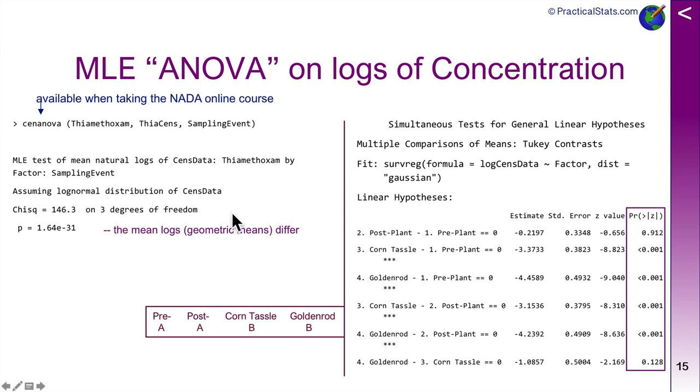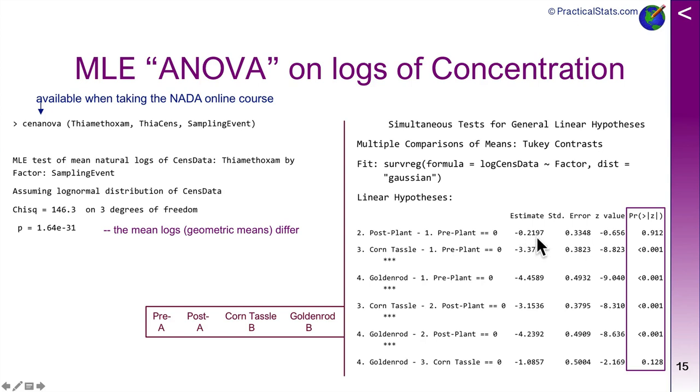So here's the multiple comparison tests, and I'll tell you how it works in a little bit, but it's by Tukey contrast. So there's various kinds of multiple comparison procedures, and Tukey's is one of those. It's the standard one in parametric procedures. Each of these will be like a maximum likelihood estimate version of a t-test. And so it's comparing two groups. It's going to sequentially do two. If there are k groups, in this case k is 4, there's going to be k times k minus 1 over 2 comparisons, so that will make 6 here. And we do have 6 comparisons. So we have post-plant versus pre-plant, and the magnitude of the difference in the means is going to be 0.2197.